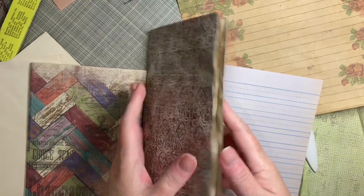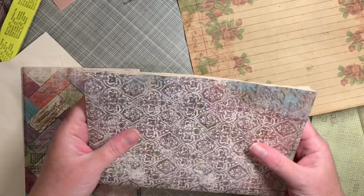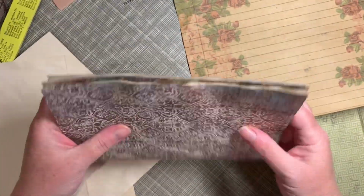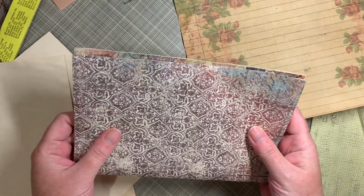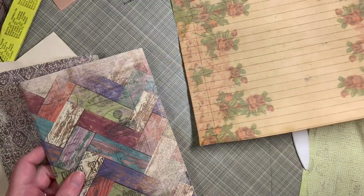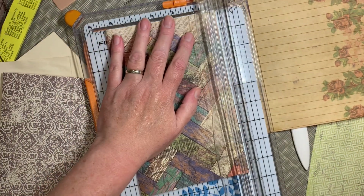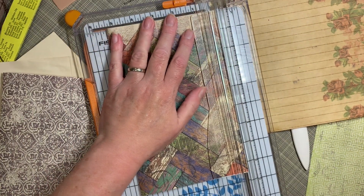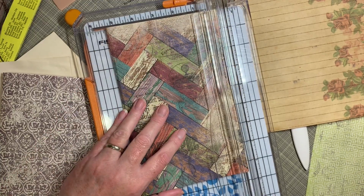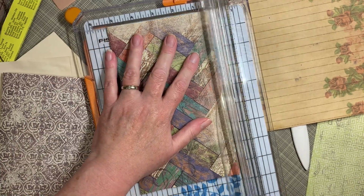So where are we at? We have this. I'm going to put this in, and then I think I'm going to add this one, and see how far it sticks out. Yeah, so I need to trim that down. See how that sticks out? Now, it's a personal preference whether you like that hanging out like that or not, but I kind of like mine a little neat and tidy. I'm trying to be more free-flowing and just go with the flow and let it be and let it look really cool.